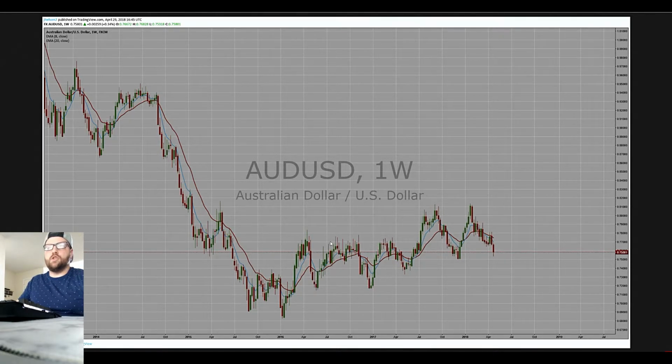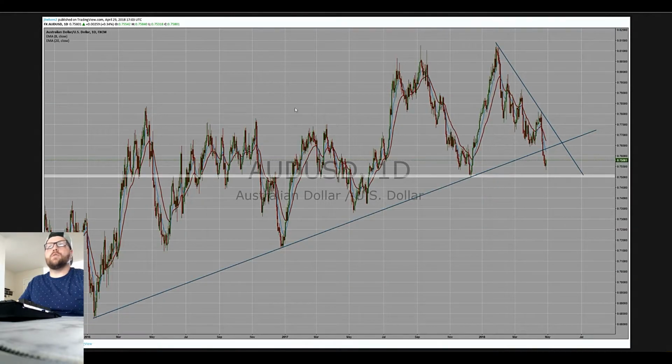It looked like it was going to reject off of these levels. However, price did not. Not last week, but the previous week before that was a bearish engulfing candle. So we should have been expecting a bearish week this week, or this past week as well. Let's go ahead and drop down to the daily time frame.